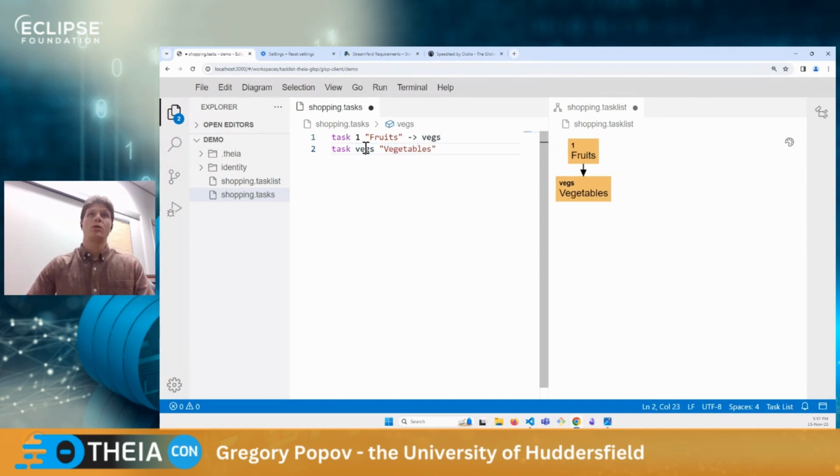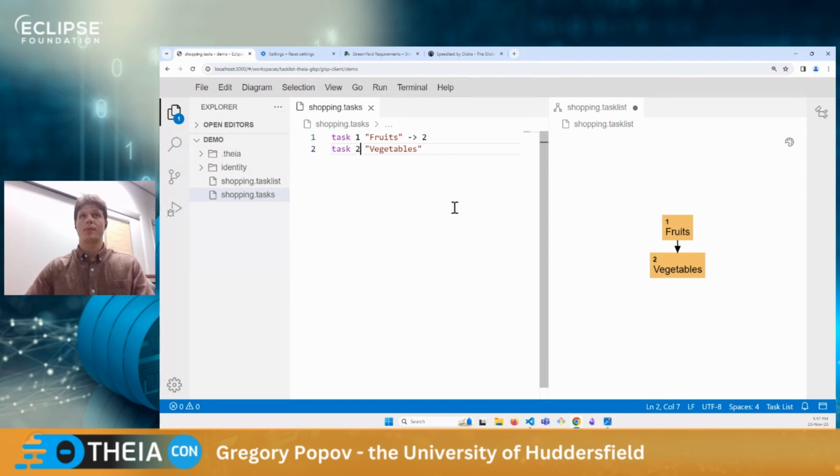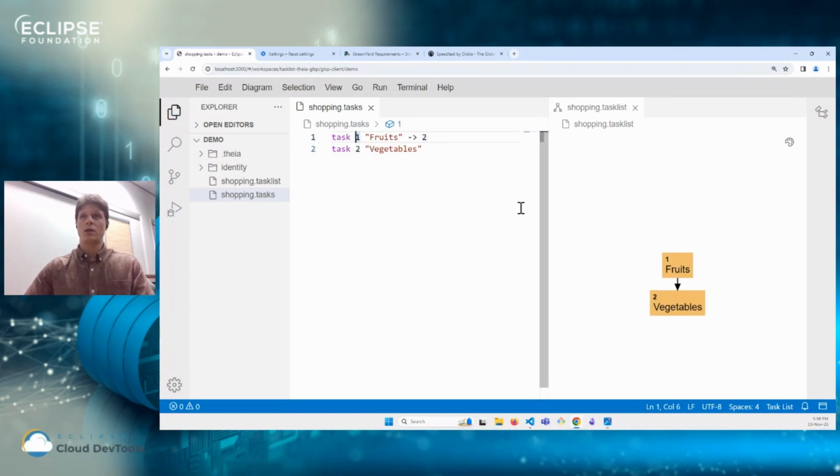I can also rename nodes, and they'll be updated on the diagram. Also, when I click on different text constructs, the corresponding nodes on the diagram get centered. Saving is synchronized: when I save the text model, the diagram is saved as well.